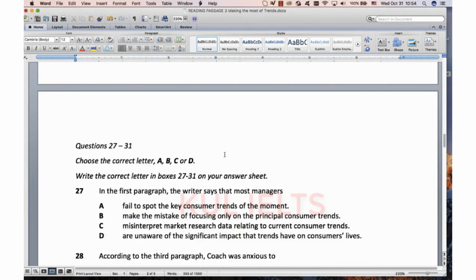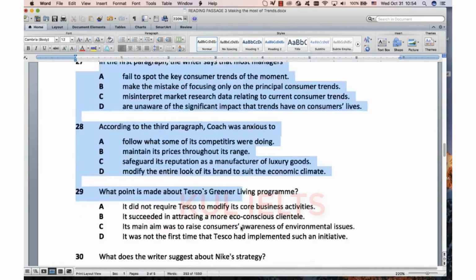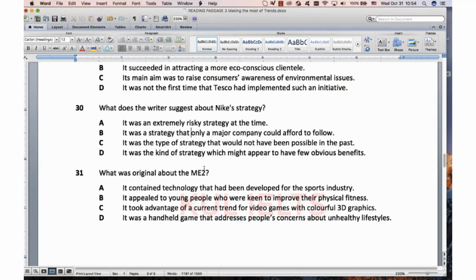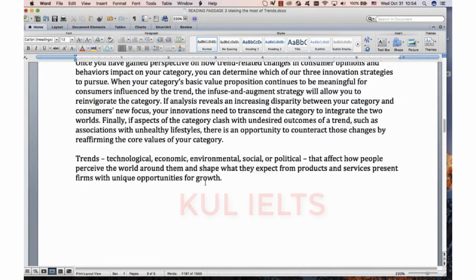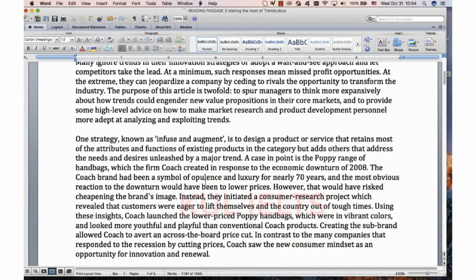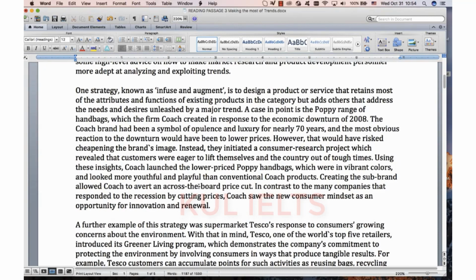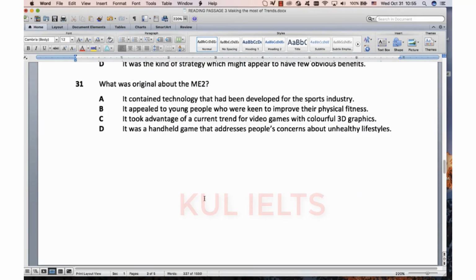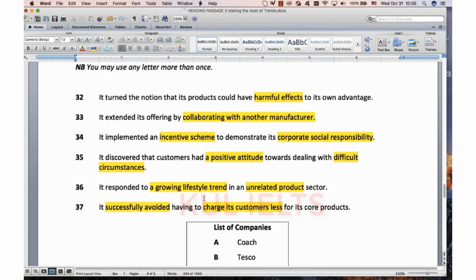An important thing to remember here is you're going to use these paragraphs for multiple choice too. So you can use some of the multiple choice time. I would just start with one paragraph, read quite carefully, and see if you can see any of those things that we highlighted. Anyway, I'm not going to read through the whole paragraph with you. That's what you need to do now, and you need to see, can you find any of these things? That's the only way to do this. So I'm just going to show you where they are. If you want, pause the video now, read through those paragraphs, see if you can find them. Keep your eye on the time.